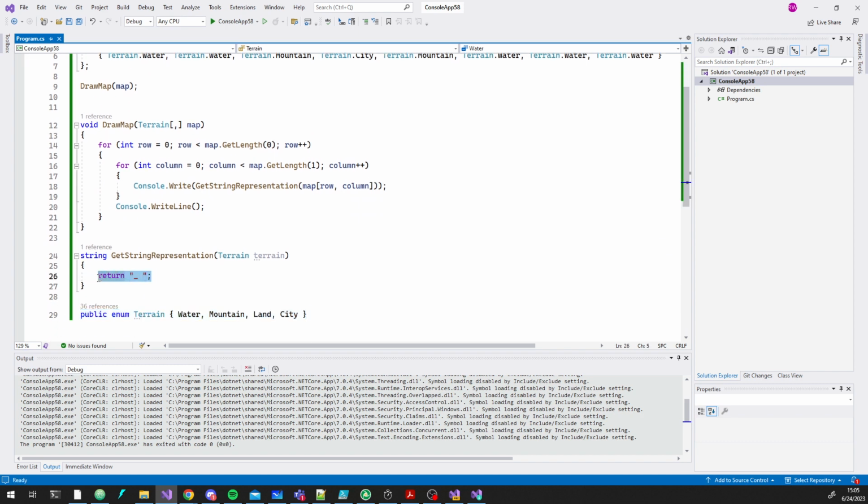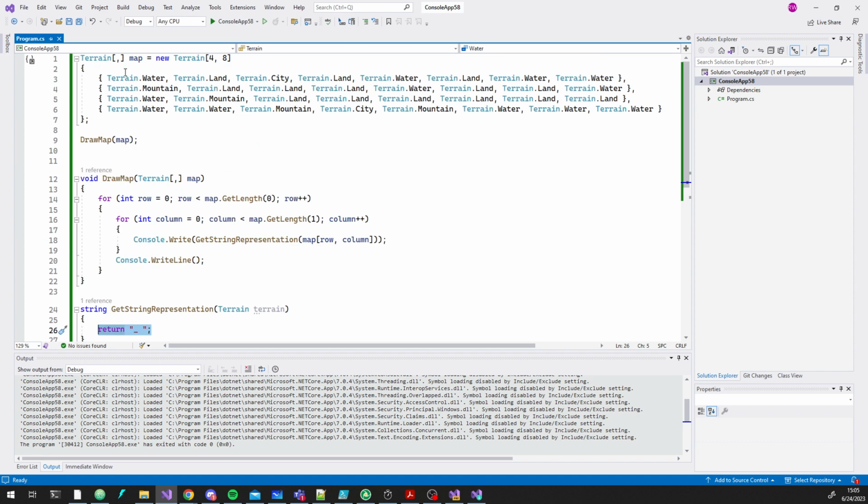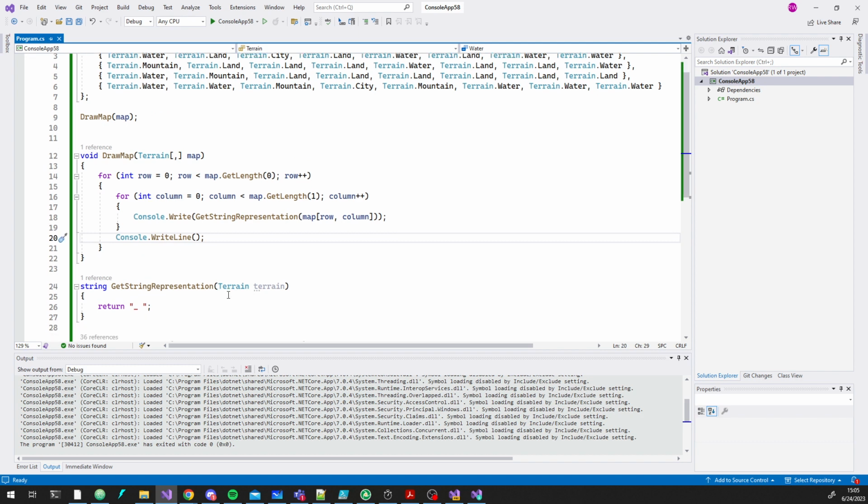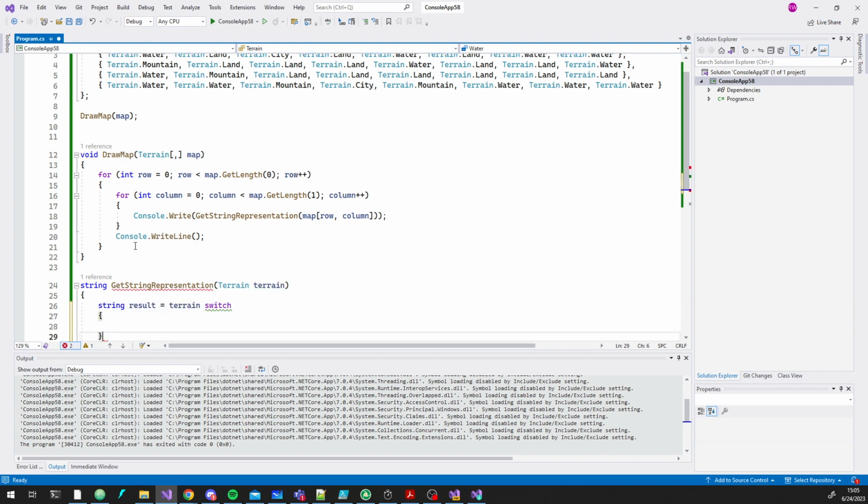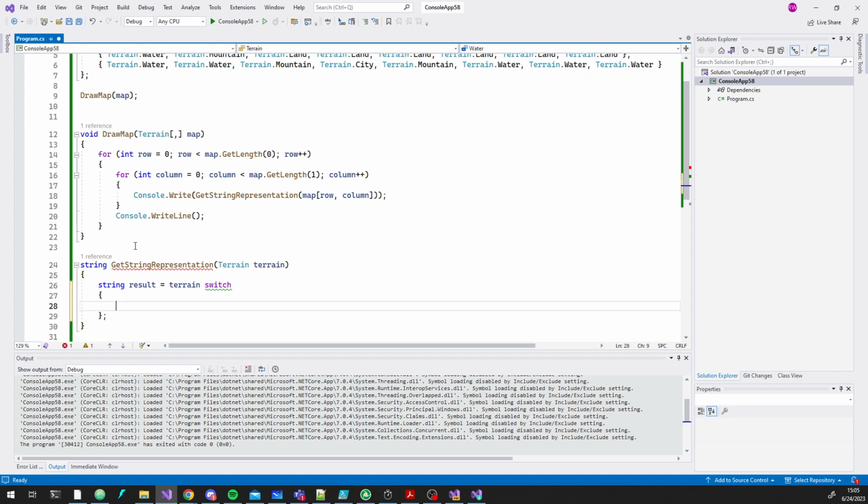So doing this conversion, you can do it going from your logical representation to what you want to show to the user. And you can do a similar thing in reverse if the user is giving you that data, or if you're reading it from a file, which is a topic for later for part 3 of the book. But all right, so all I need to do here is decide what string to use depending on the terrain type. To me, we could use ifs, but this is ideal for a switch. So I'm going to say terrain switch. And we could do string result equals this. I'll clean this up a little bit in a second, but we'll start with this.